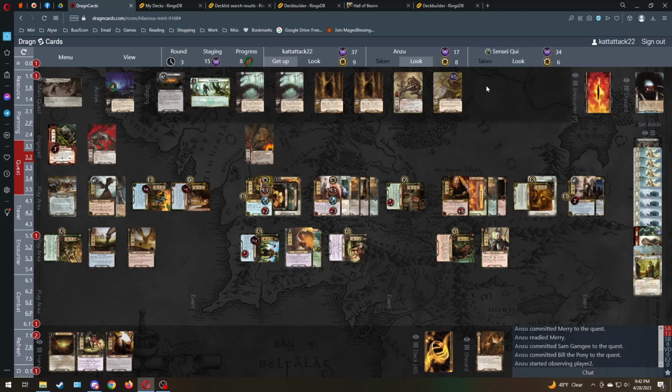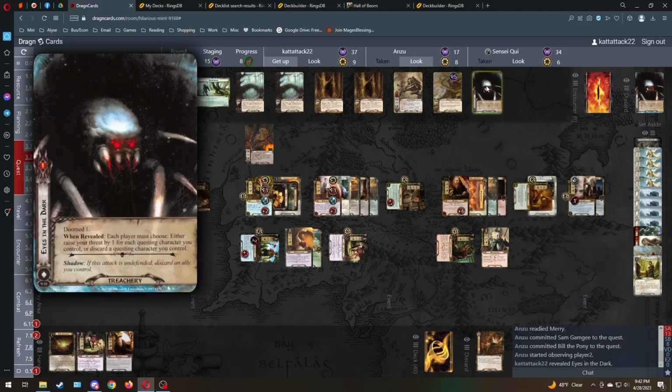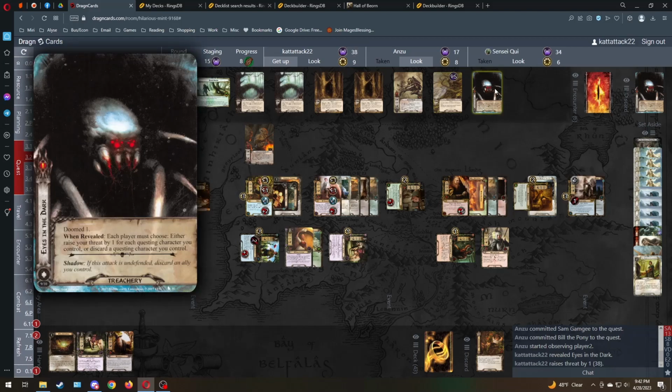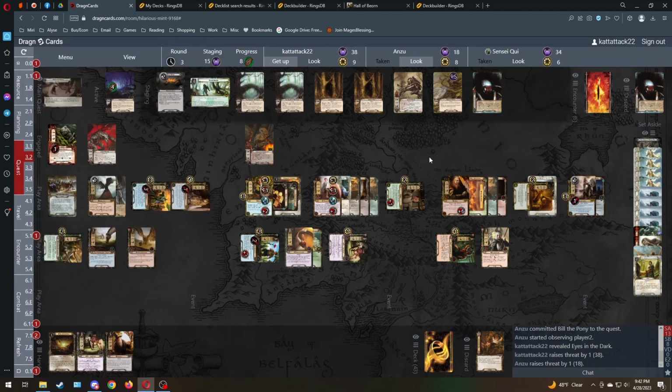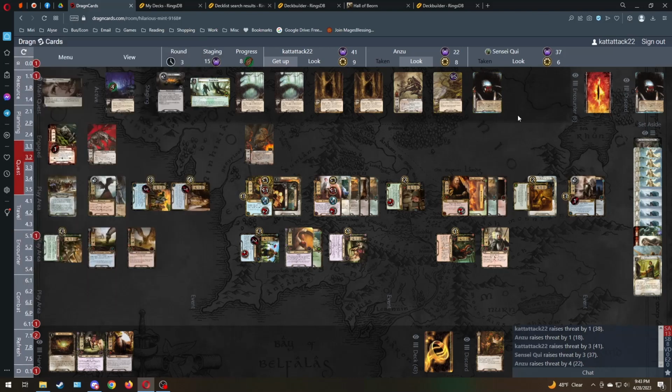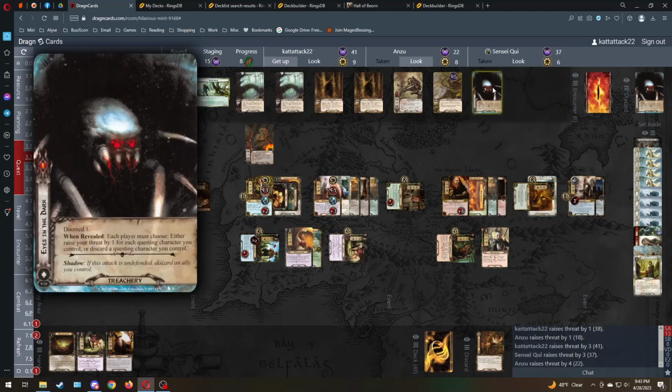Alright, let's start revealing cards. Eyes in the Dark. Doomed 1. Each player must choose either to raise their threat by 1 for each questing character they control or discard a questing character they control. I think I'm going to take 3. I am sorry. I'm going to have to get rid of Sam, unless I take the threat raise of 4. Oh, you know what? I'll take the threat raise of 4. And I take the threat raise as well. Okay.